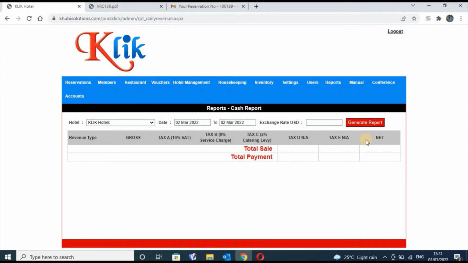So it will give you the gross amount and the net. You have to put in the dates and the exchange rate. This one deals with dollars. Yeah. Because their clients will have paid you in dollars or something.